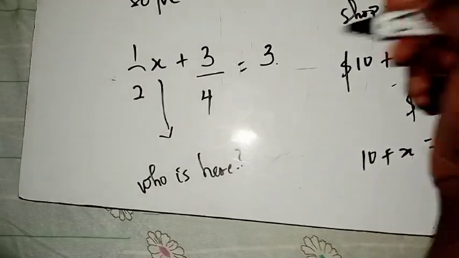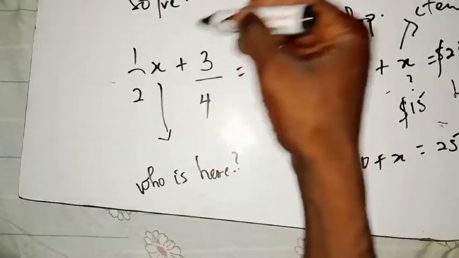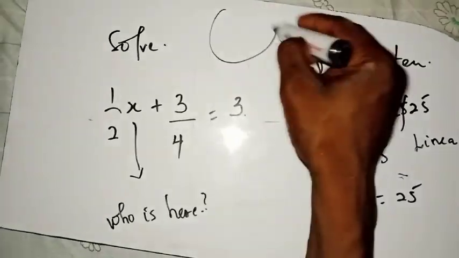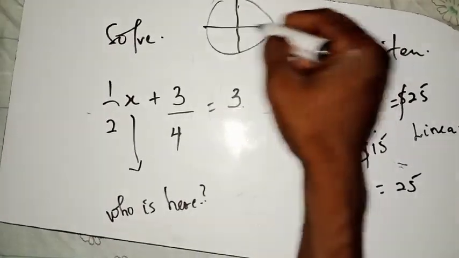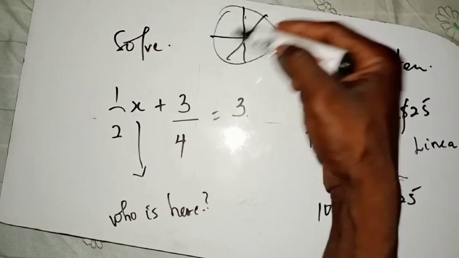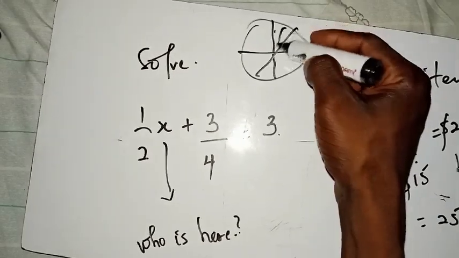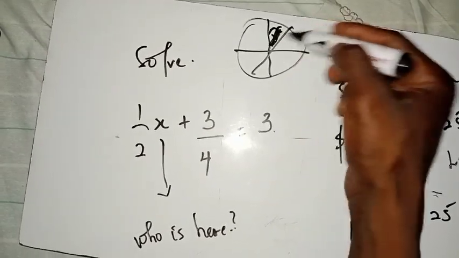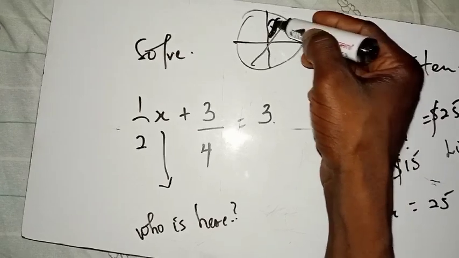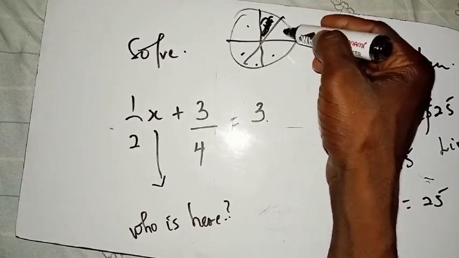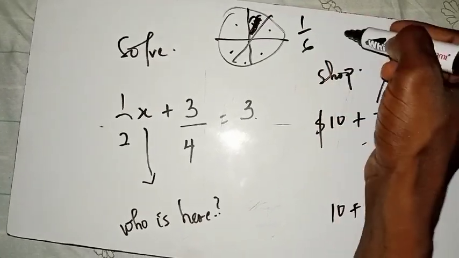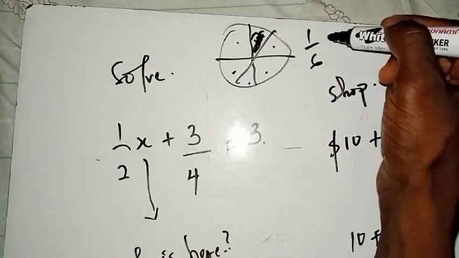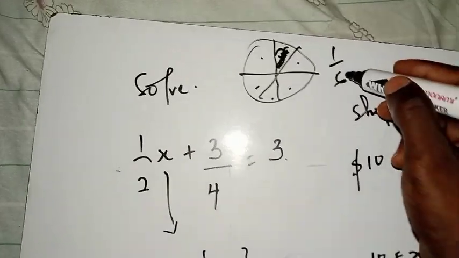In the case of a fraction, you can imagine where we have a fraction. The common example that we normally use is the portions of a pizza. Taking a part of this pizza, 1, 2, 3, 4, 5, 6, so that is 1/6. That is how we call the fraction. You are taking 1/6 of the entire pizza here, right?